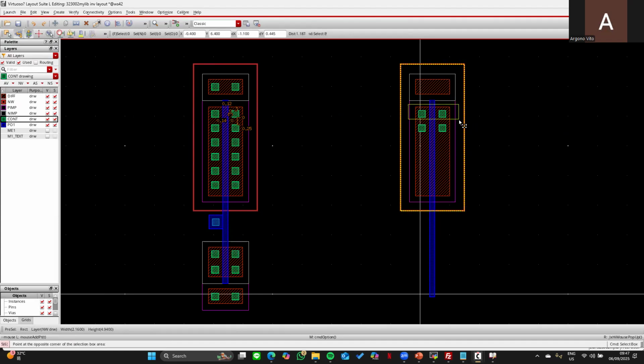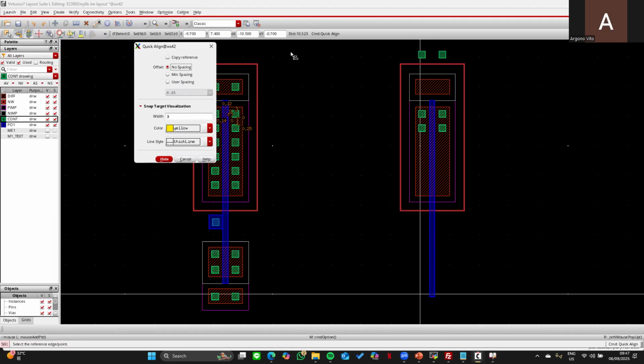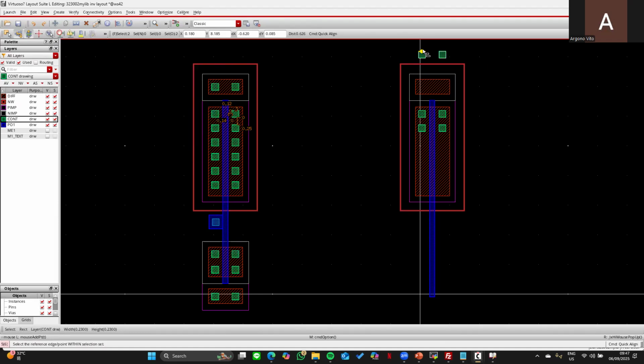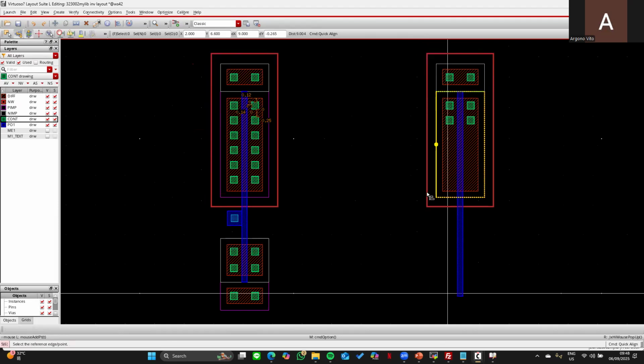Since it's just for demonstration, I will not do it very well. I just try to demonstrate. So basically the PMOS is finished, and we try to build the NMOS.